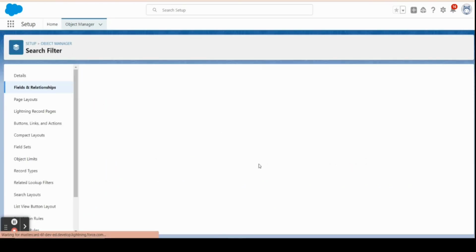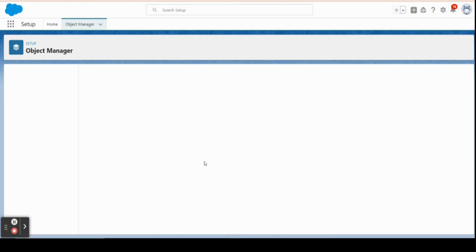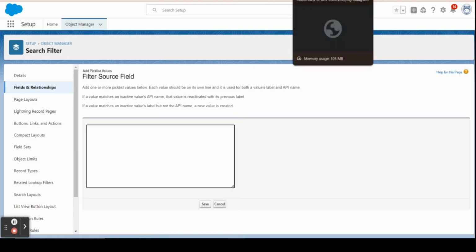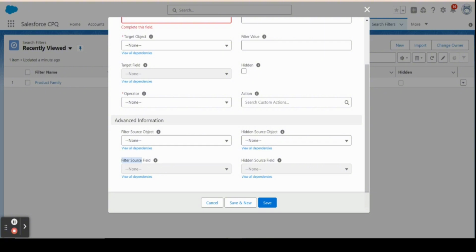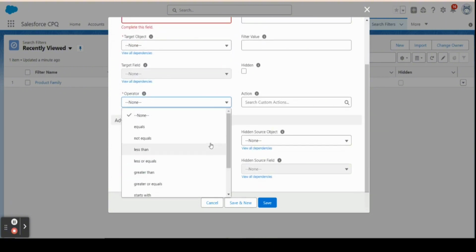So this one. All right, and click on New. Since this is a custom field, you always want to add the API name of that particular field.